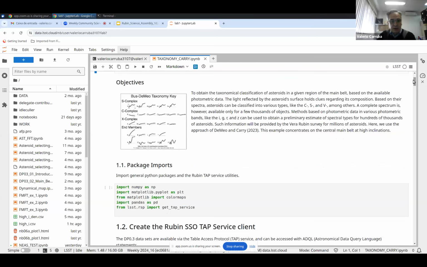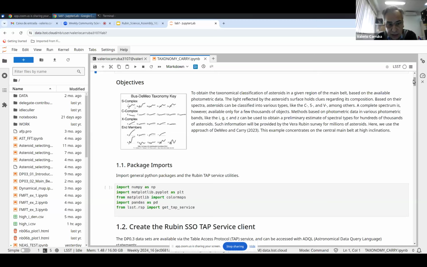So all that is nice and good, but the problem is that in order to do this classification, you need to make a spectrum of the light reflected from an asteroid, and this is available just for a few thousands of objects. For many objects, you can have what is called spectrophotometry, which means you can have information about colors in several bands, like g, r, i, and z. And based on these colors and color differences, you can actually perform preliminary taxonomy for these asteroids and classify these objects based on these photometric data.